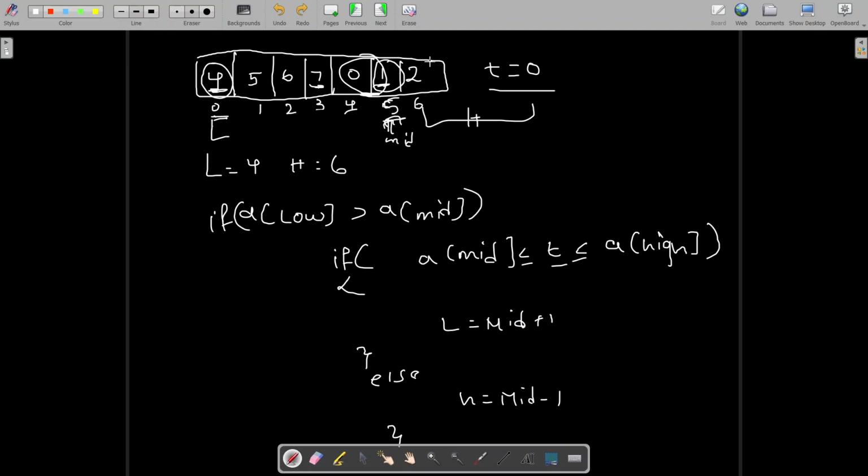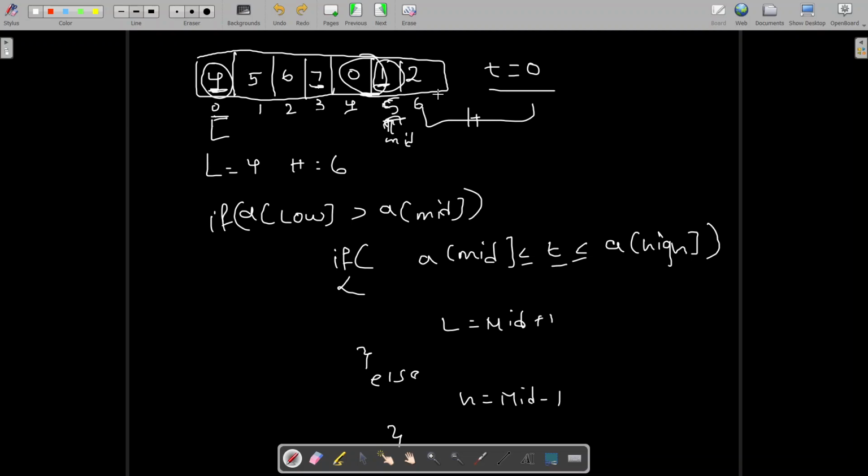The sorted order will definitely be towards the right side, so we check whether the target is lying in this range. If the target is lying in this range, we move low is equal to mid plus 1. We skip this entire left part and search for the target in this range.